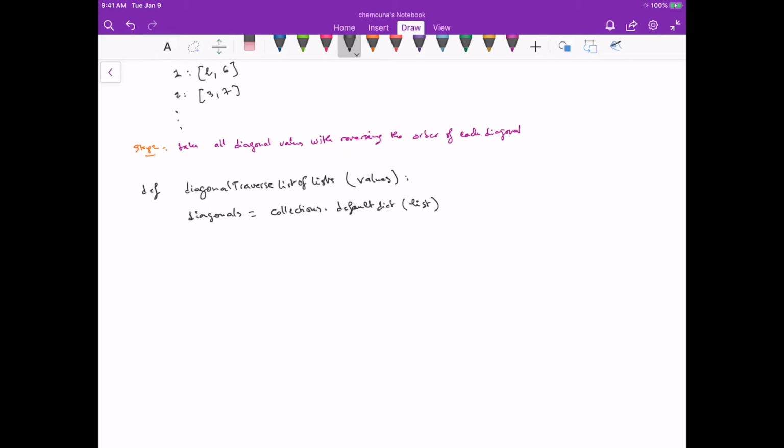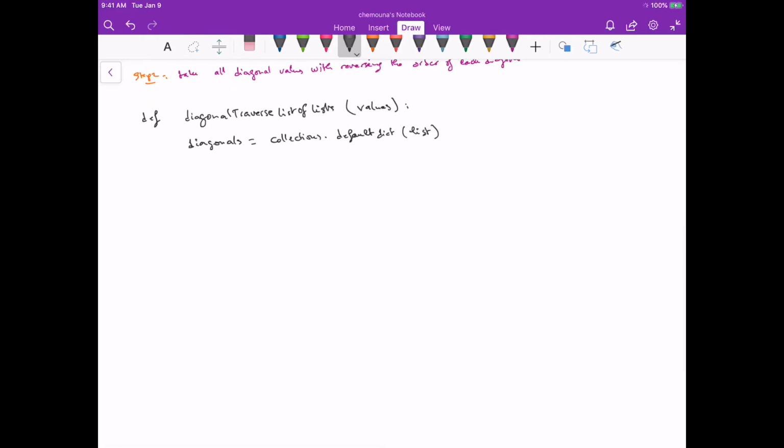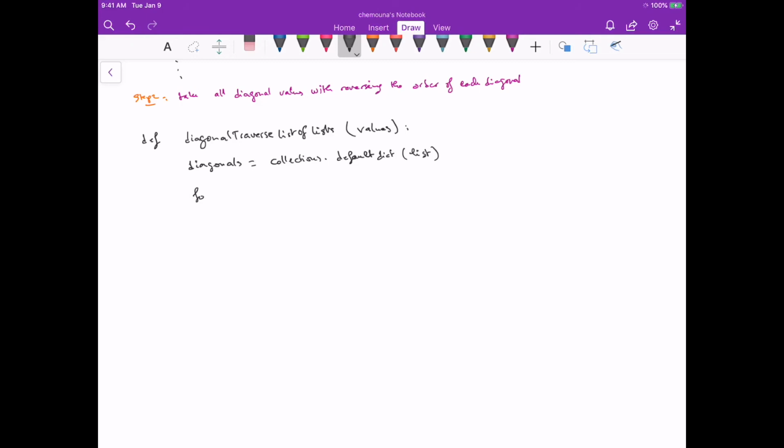And now we can just go through the rows, each list in the overall list here. So to do that, we'll just say for i, row in enumerate of the values, and then for j, and then the value in enumerate of the row, or the list.